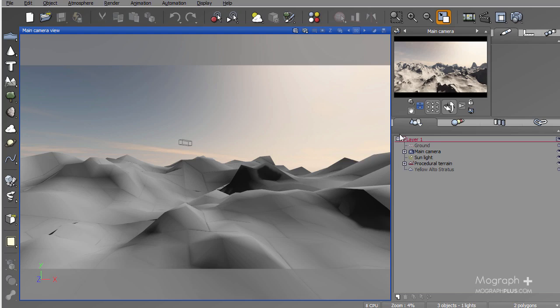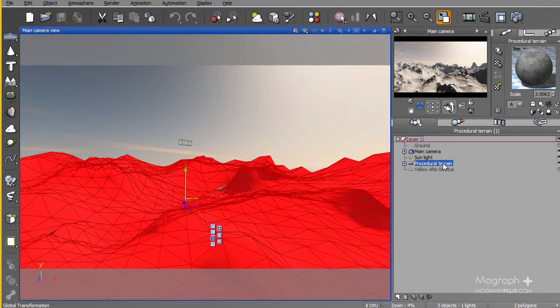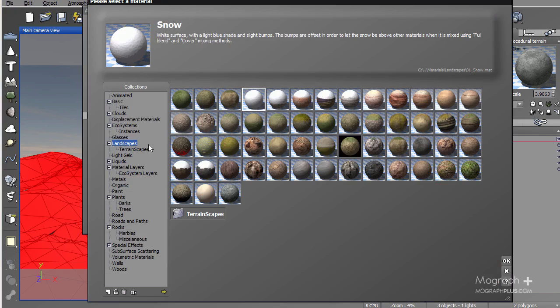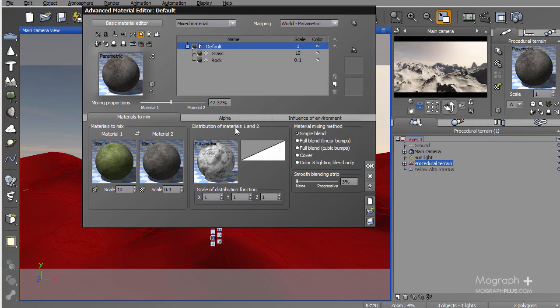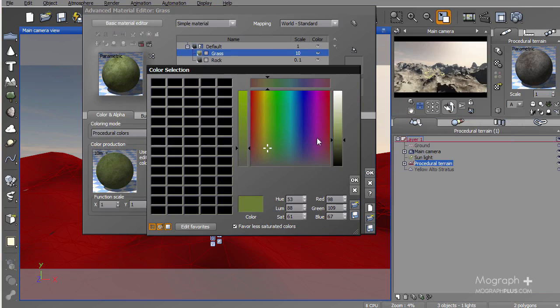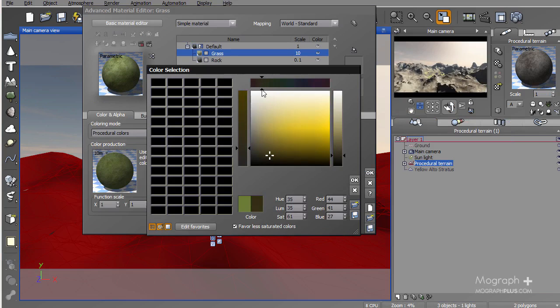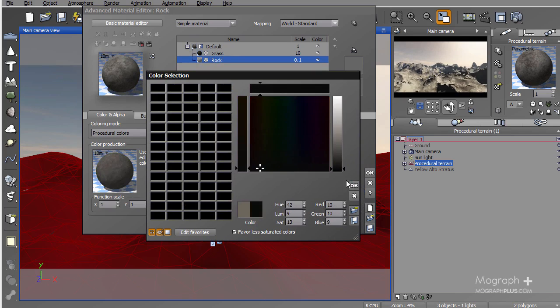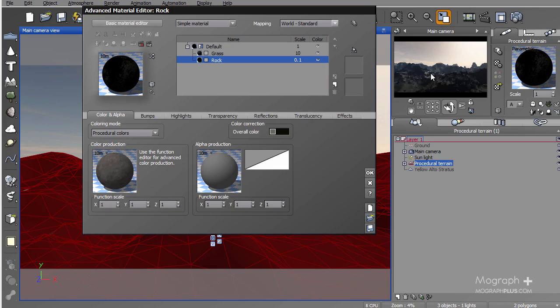Okay folks, the first material will be the snow and also our gray rocks. So let's go ahead and actually click on our procedural terrain and open up the material that we're using. Now let's go ahead and actually change this material. If I go to my landscapes, just this default layer would do. I'm going to change this grass layer significantly and make it much darker, and also for the rock I'm going to do the same thing, much darker. So that's our material. As you can see, it has been applied, and that is cool.